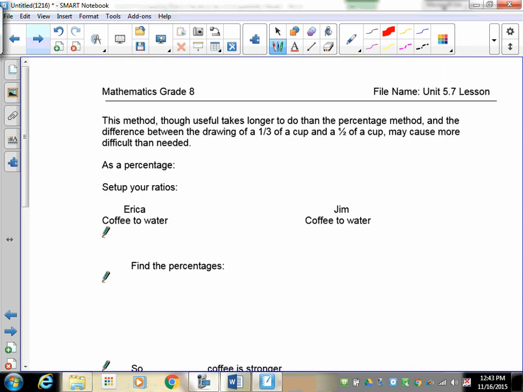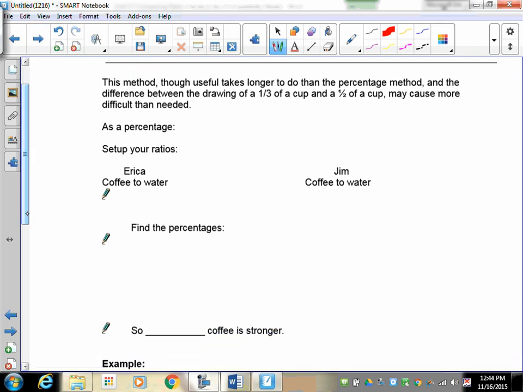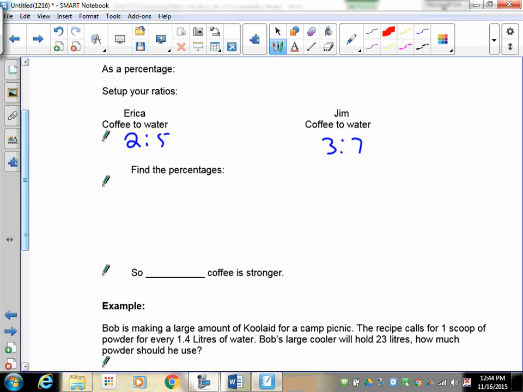Now that problem, it's a problem. I don't know about you but drawing stuff like that causes me some issues. So let's take a look at this as I would prefer you to do it. Let's make up a ratio of coffee to water. Now Erica uses two to five, Jim uses three to seven. So let's find them in percentages.